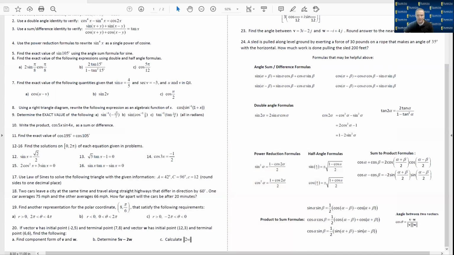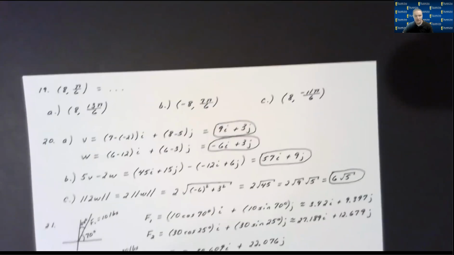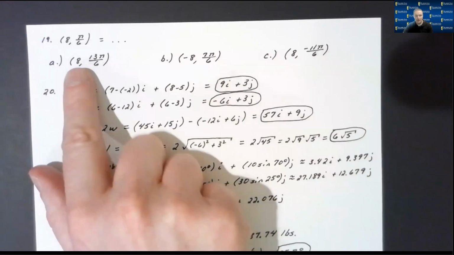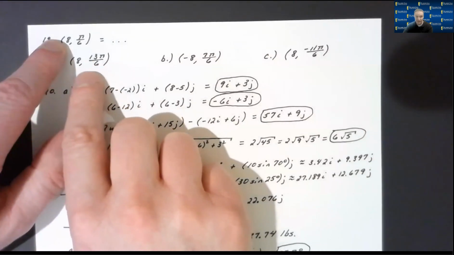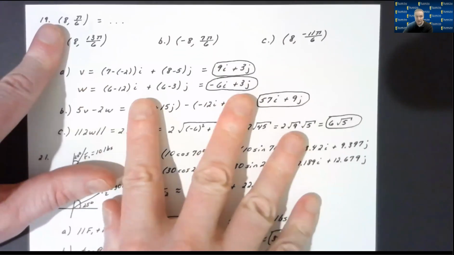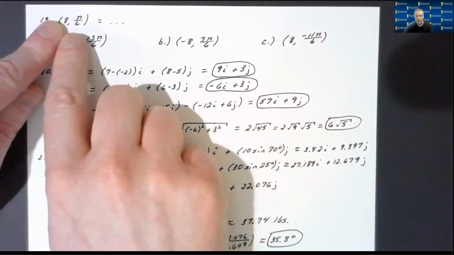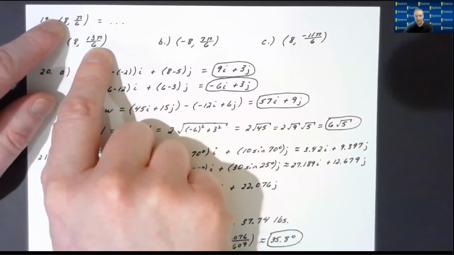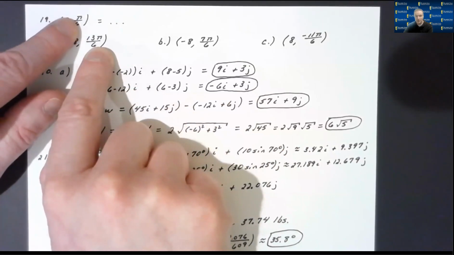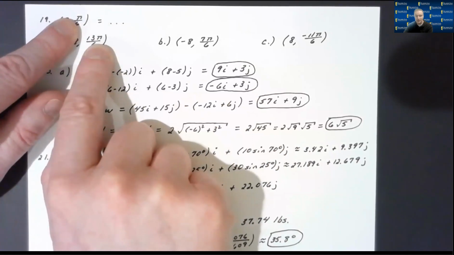You'd say, well, that's pi over 6 plus 2 pi. That's the same thing as pi over 6 plus 12 pi over 6. I get to 13 pi over 6. And you'll see that's precisely what I did. The value that has a positive r value has to be the same as the existing r value in this problem. And the theta had to be between 2 pi and 4 pi. So for the coterminal angle, just add 2 pi and you get that.